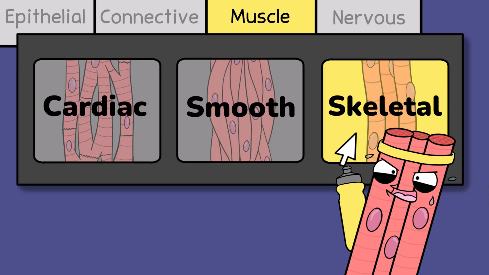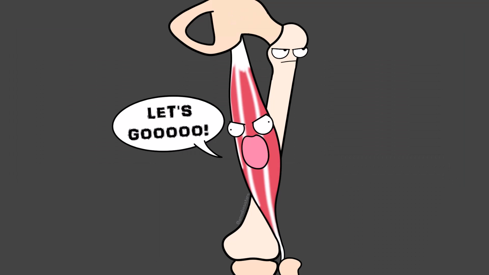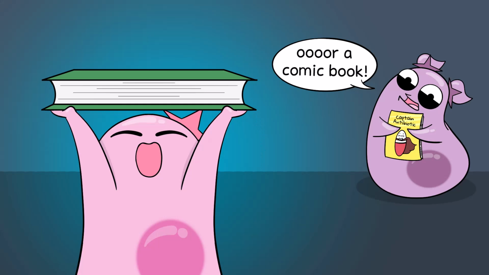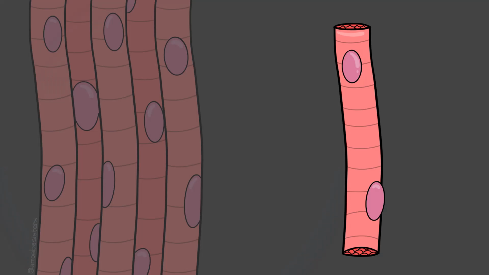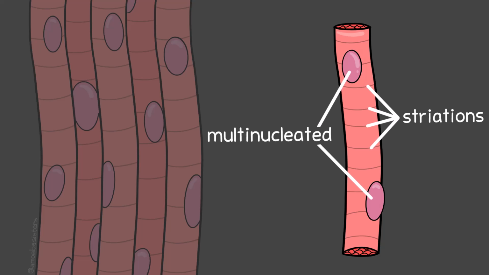Skeletal muscle tissue. This is the one you often think of with the biceps or triceps because skeletal muscle is what attaches to bone or skin and is involved with voluntary control, meaning you can consciously control it. You can choose to pick up that biology textbook. If you could zoom in to see these, skeletal muscle fibers are striped or striated. The fibers are long cylinders that are multinucleated, fancy term for multiple nuclei.